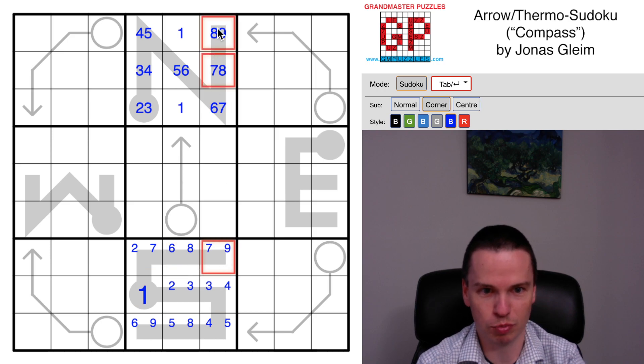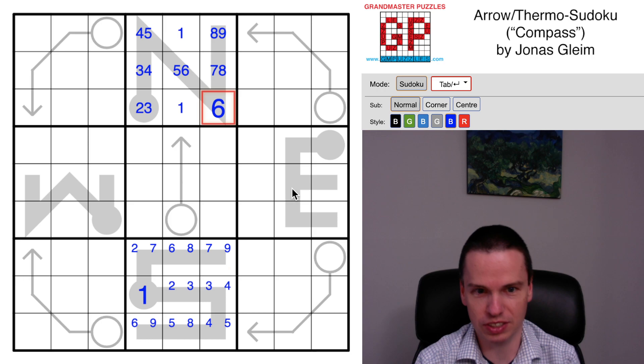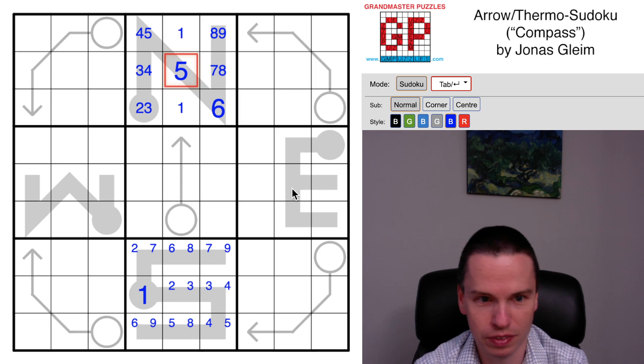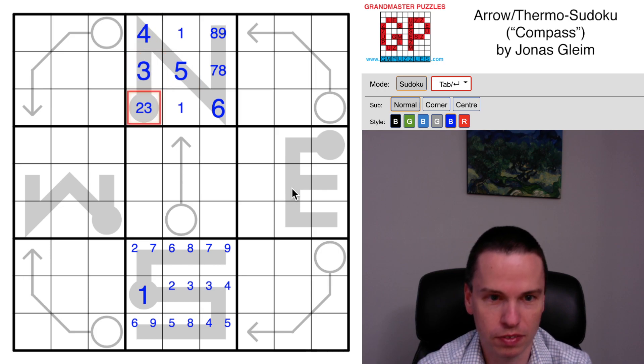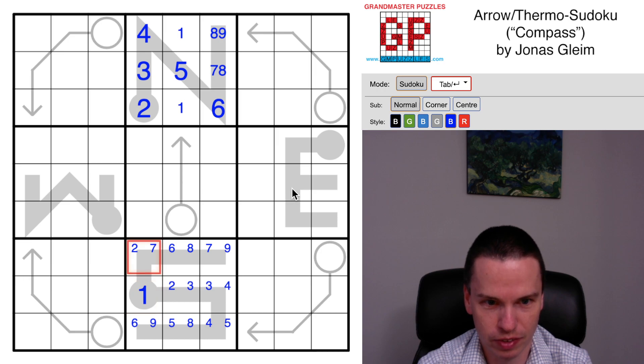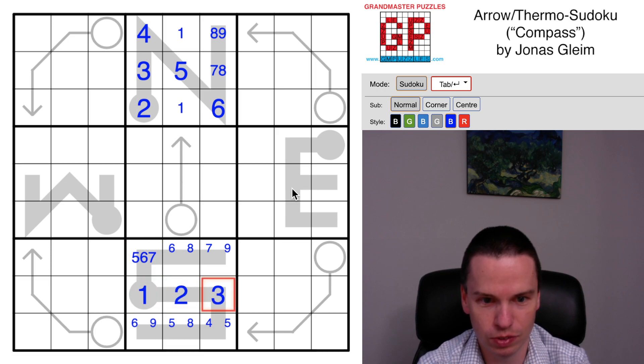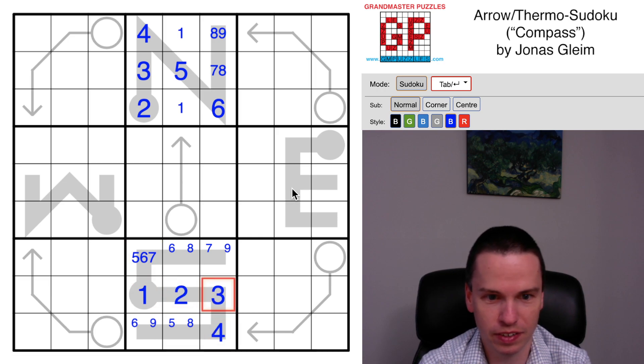The first break-in through the puzzle, having done all those marks, is recognizing that we have a forced big digit - and it's also forced to be the six in the bottom right of the N. That puts in a five, puts in a four, puts in a three, puts in a two. That's going to put a lot of constraints around this puzzle - in particular, this space can only be as small as a five, so the two, three and four have to come up the other end of that thermometer shape.